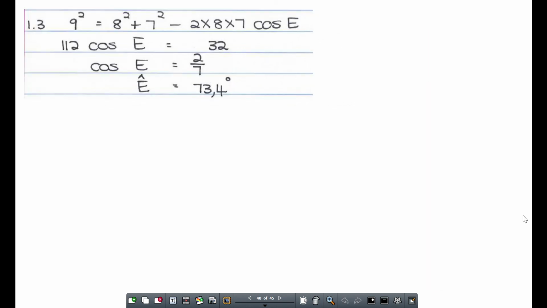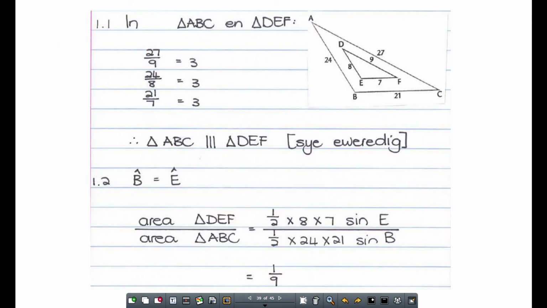Good. Then 1.3. Determine the size of E. So we now want E, that one. Correct to 2 decimals. But remember, I told you, look at how it is asked. When you get to a question and you're kind of stuck, check what they asked you previously. Because 99% of the time, you're going to use that information to get the next one. What did they just ask me to work out? The area, no. Okay.